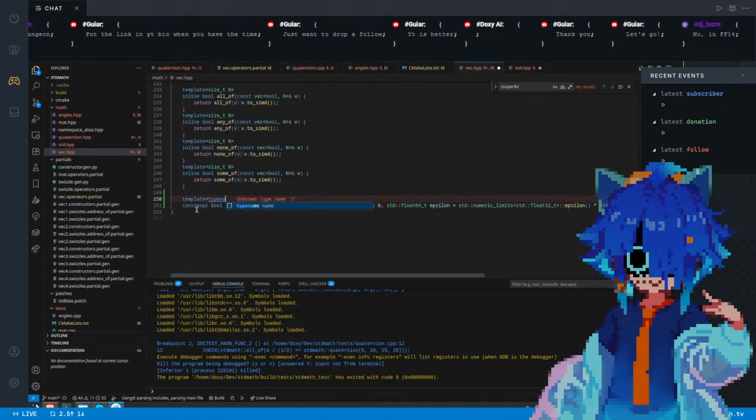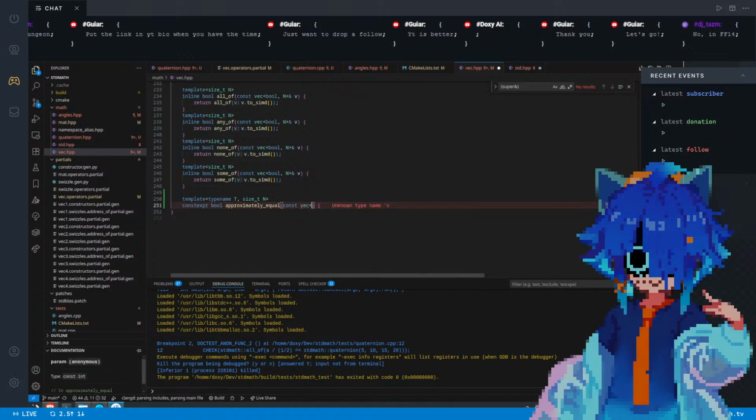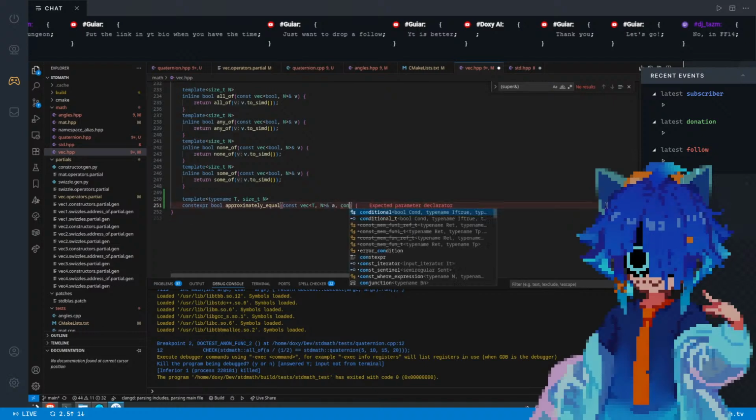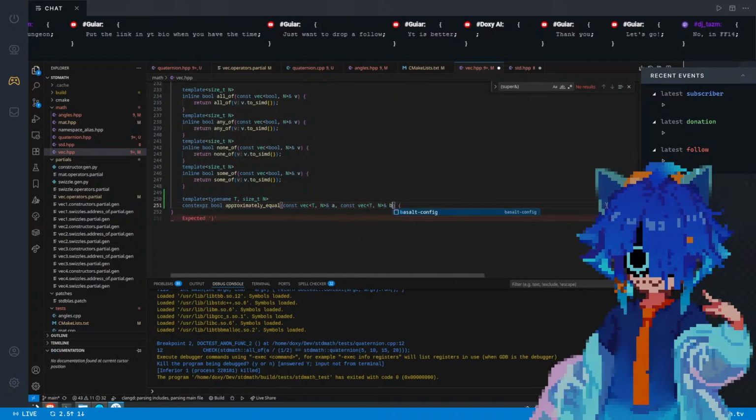Template type T, size N. So we want a vector, const vec N T reference a, const vec N T reference b. So we want to check if these two vectors are approximately equal.